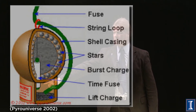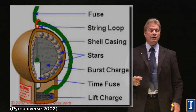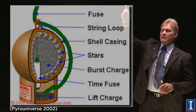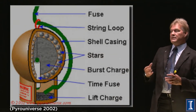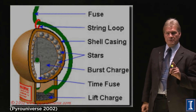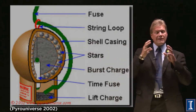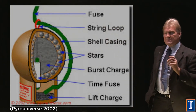The timer fuse is timed by its length so that when the shell reaches its maximum height — just before it starts falling — you reach the end of the fuse. At the end of the fuse, it lights the burst charge — basically a large amount of flash powder that causes an explosion. That explosion does two things: it sets each of the small 'stars' on fire, and because those stars are lined up around the outside of the shell, they fly out in a circular pattern.